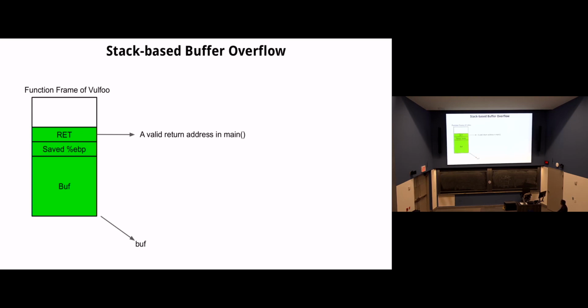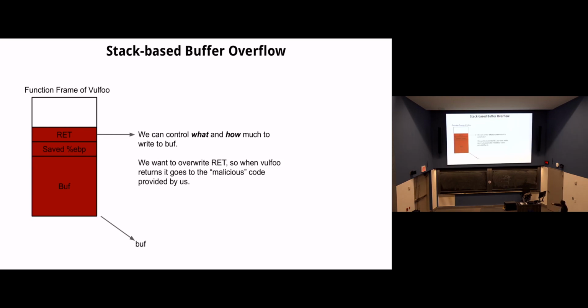Our own shellcode. So what should our shellcode look like, okay? Actually you already saw that last week, but today we're going to look in depth at what it looks like. So here is the vulnerable function, and it has a buffer we can overwrite. We can overwrite the saved EBP and the return address. Our goal is to override this to point to our malicious code. So in this example, where do we put the malicious code? Let's say we only have one shot. We can only give the program some input. So the malicious code should be part of that malicious input, right?